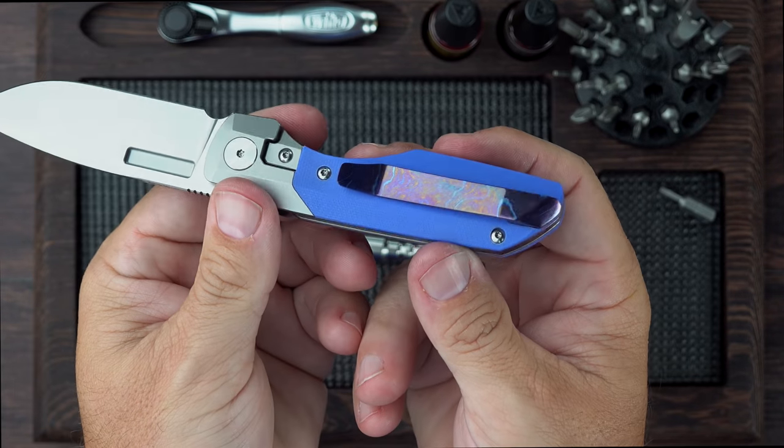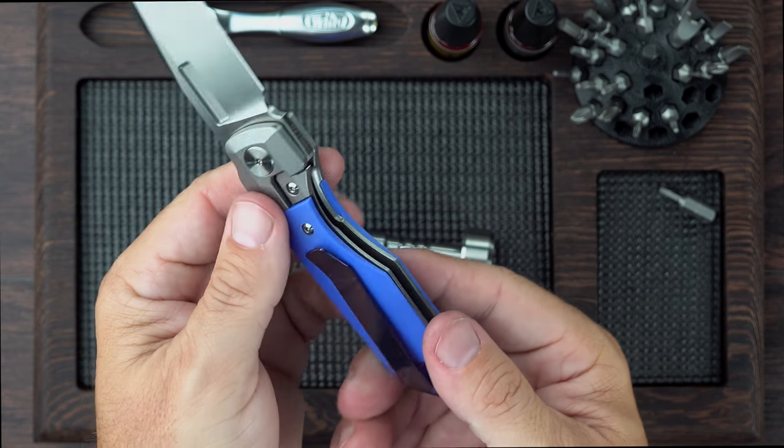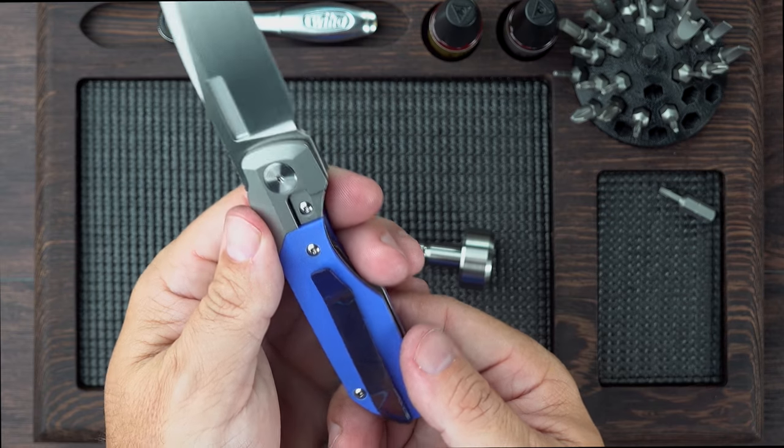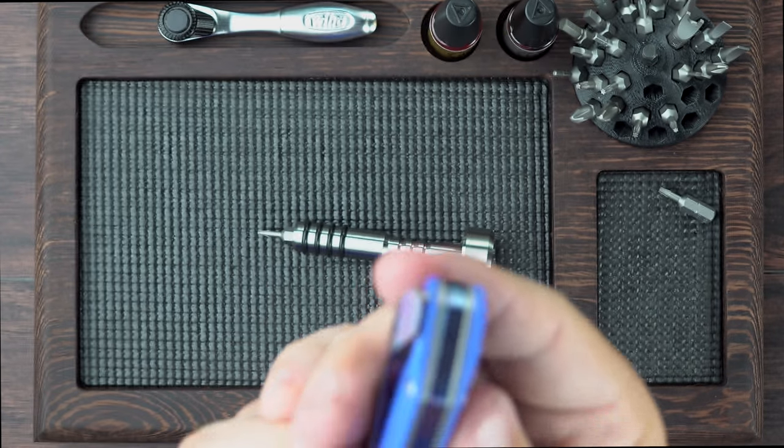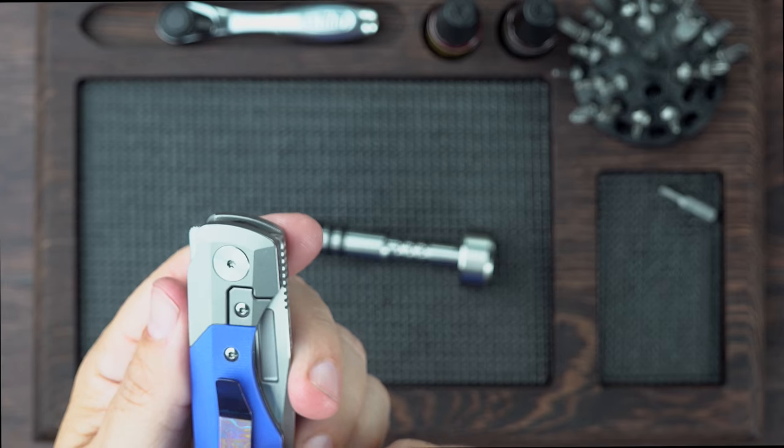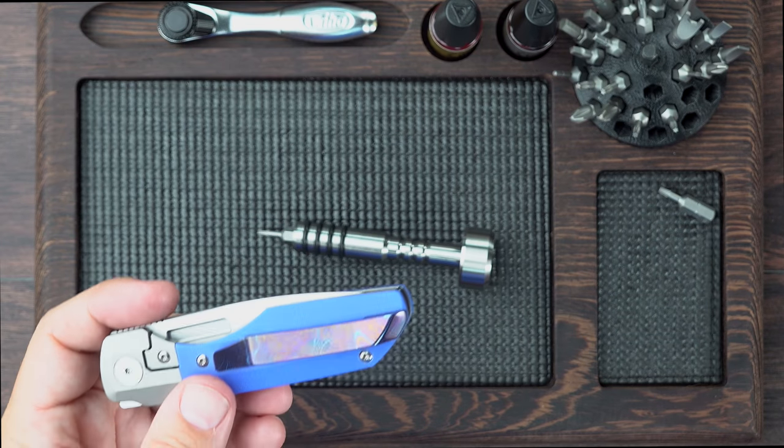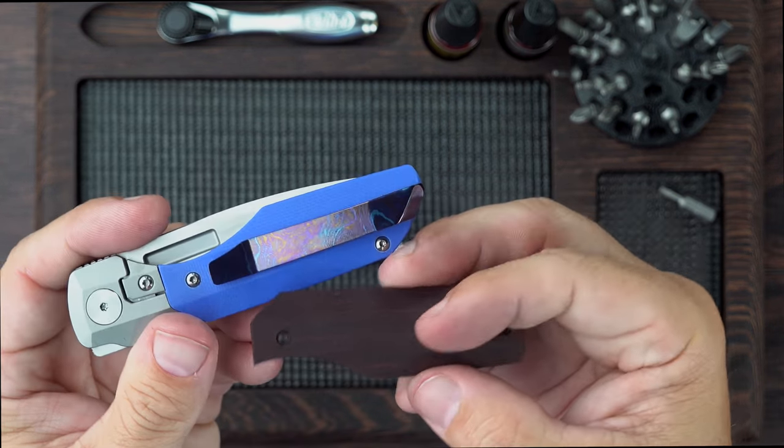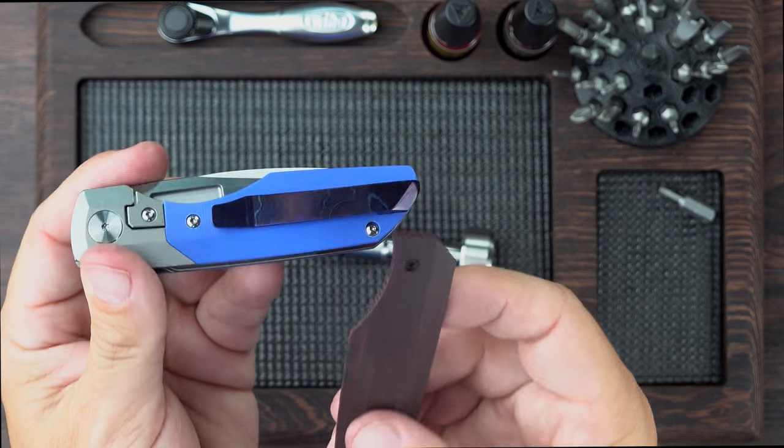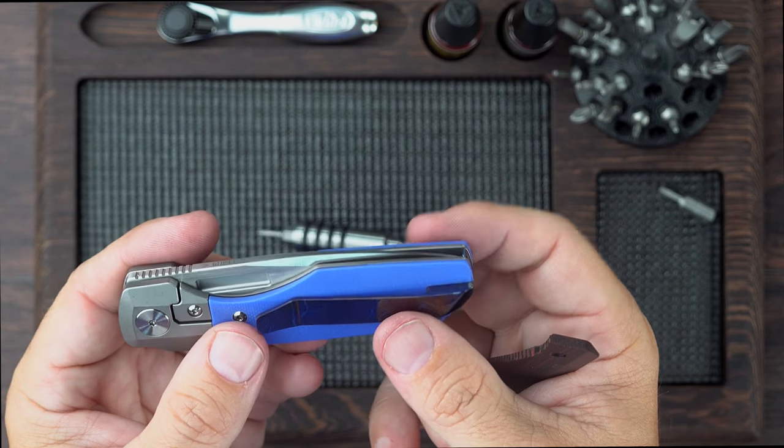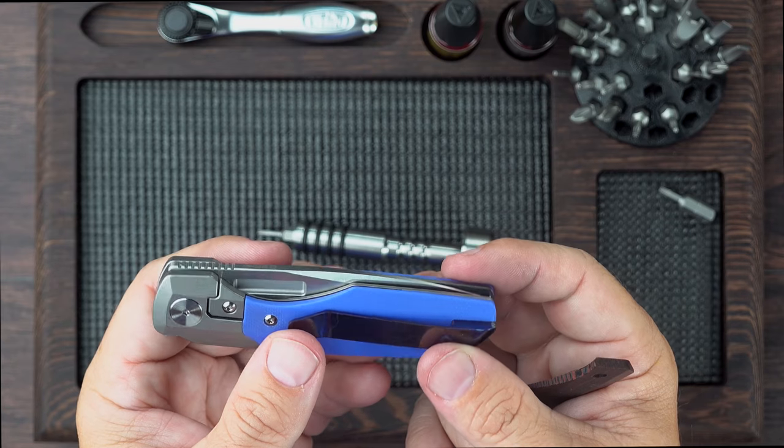And there's what it looks like with the Tymascus clip and backspacer in there. Not sure how I like it with this scale. I might actually like the plain titanium better. I've also got the end cut carbon fiber. That might be a better match. I don't know. I'm going to go ahead and put this on. And I might go ahead and change the pivot out just to see how that looks like. So hang on for one second.